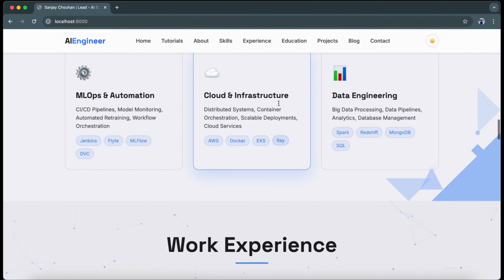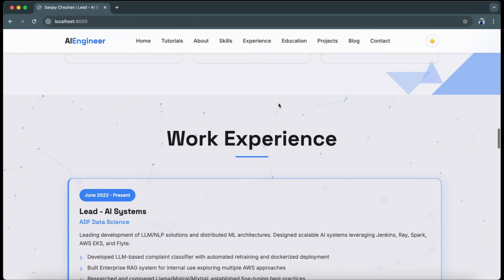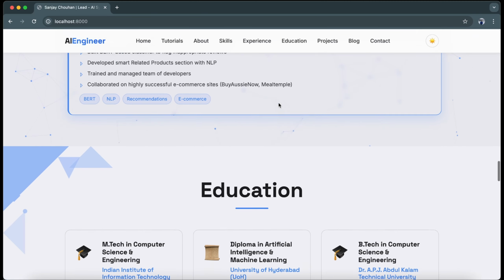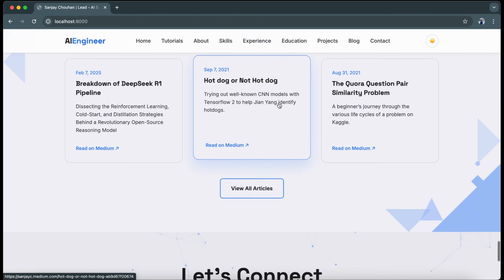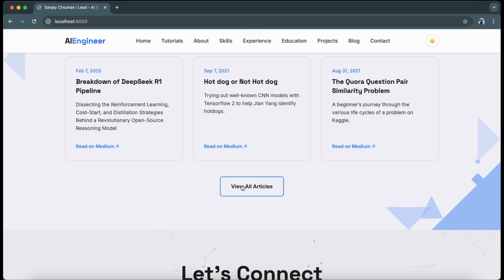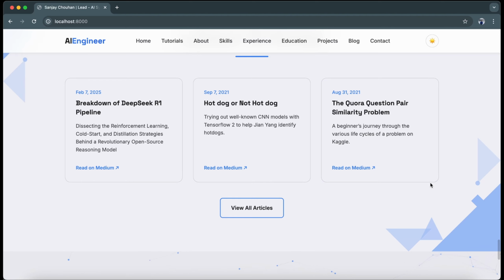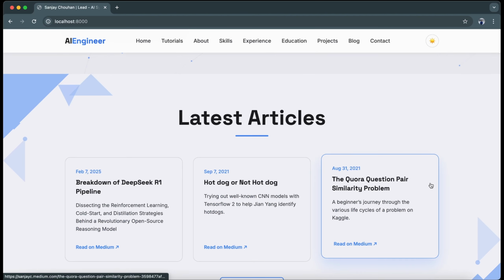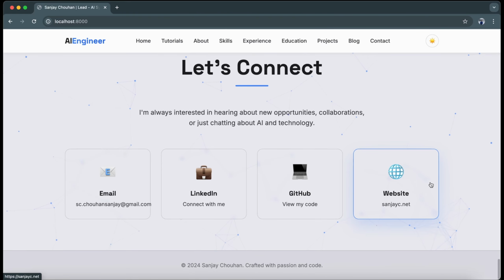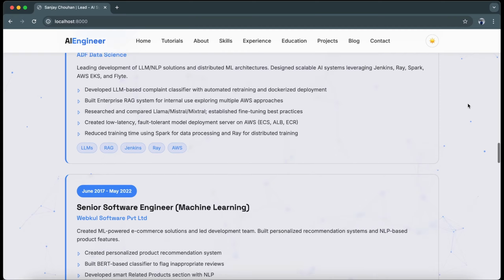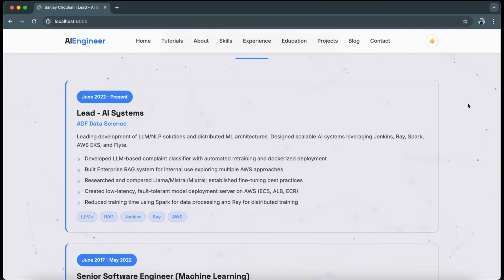So basically I changed the way it looks. Now it looks very good. Now it looks very professional. It looks like I have spent a lot of time in building this website, but trust me, I didn't do any coding myself. I only asked it to do all the coding, and I am very amazed by it.